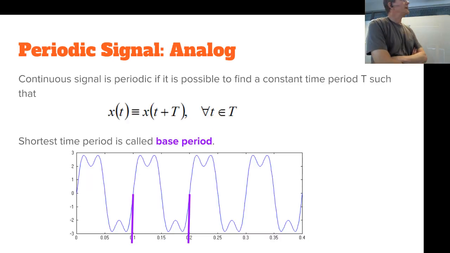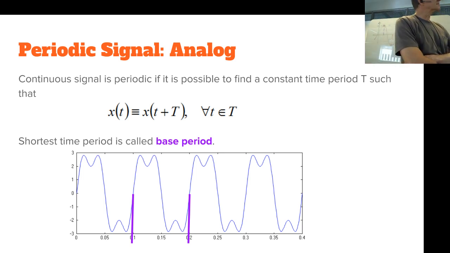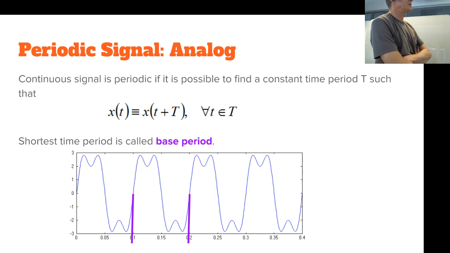What else do we have? Then we have plenty of different kinds of periodic signals. A slight warning about periodicity. In the analog domain, meaning analog systems or analog signals, if a signal is periodic, there's always a base period, and then basically you can find the shortest base period, capital T, in that formula, such that the signal repeats itself every T time.